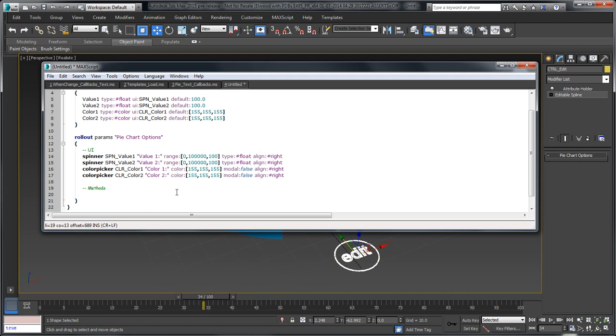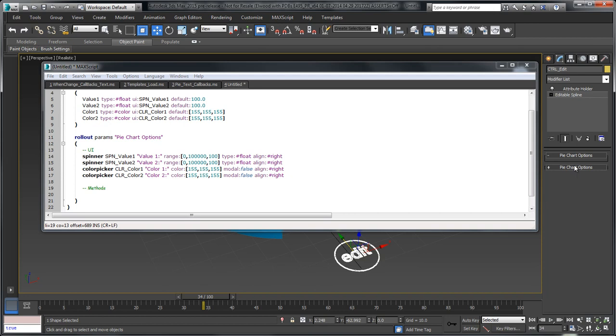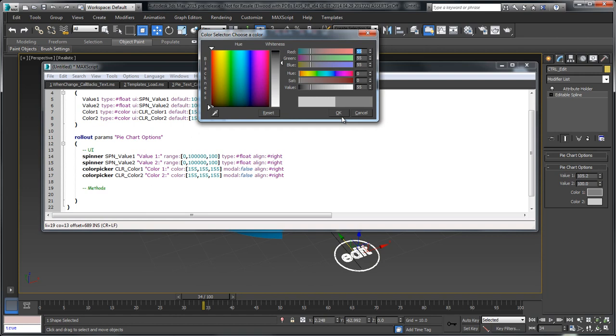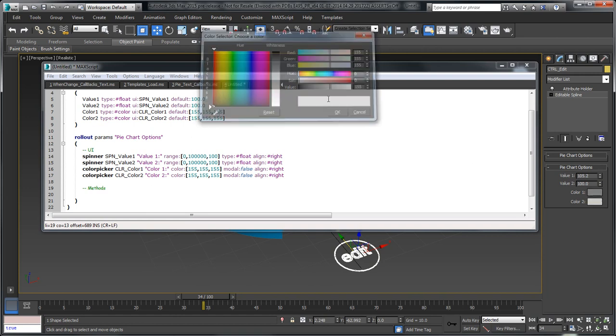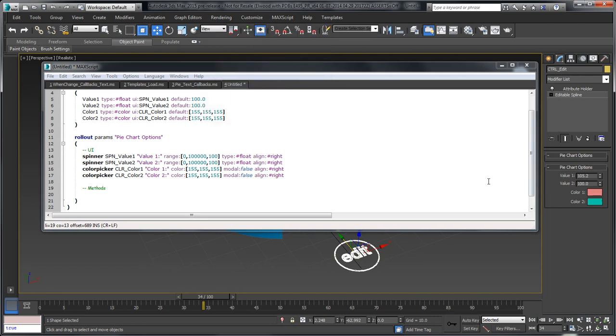And the methods here, we're going to do them in the next video. But now what we did is we created all of the parameters needed. We created the UI. And if I execute this, what you'll see is that we now have our pie chart. The values are here. The color is there. So the color picker is already done. So you can see that you can go and pick and choose the color. So I can go back here and say, I want that color here. Okay. And I can go back here and choose another color. And here we go. So that's the interface that we just created.